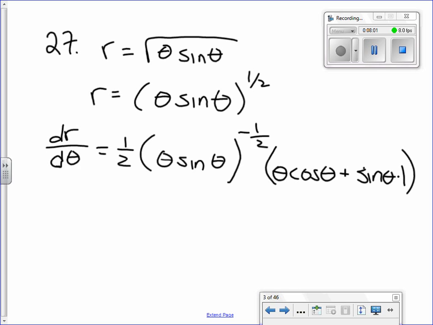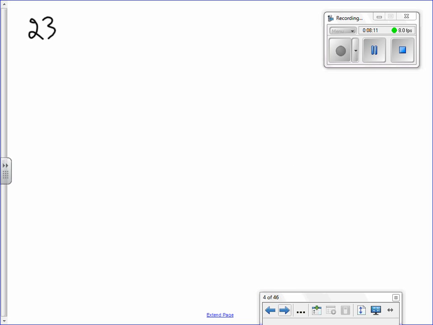What other one do you want to go over? 33? Okay, I'm next. 23. Y equals 1 whole squared. Oh, we've got to change that. 7x. Oh man, there are no parentheses. Don't even think about using the chain rule until you fix this up. Okay, so we need to fix this up with some parentheses.